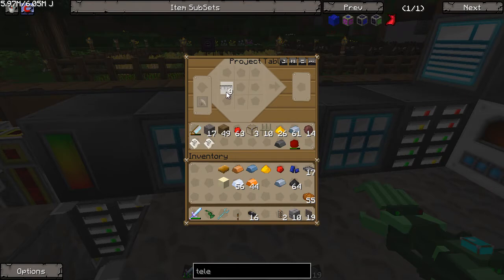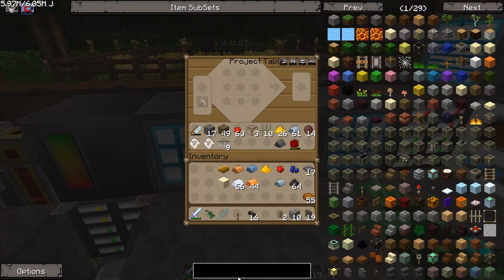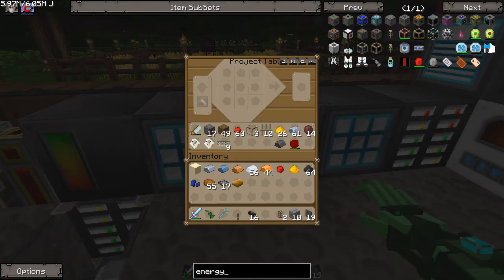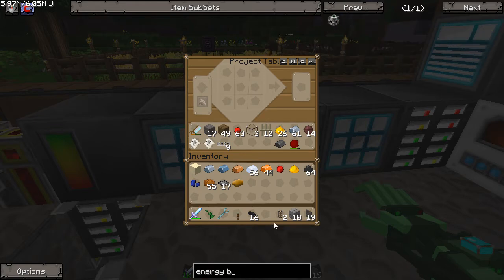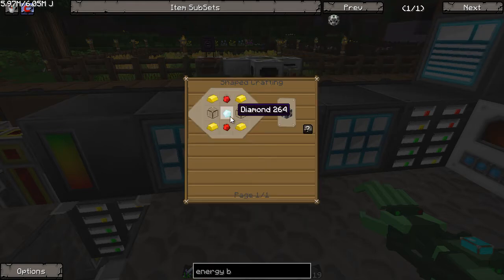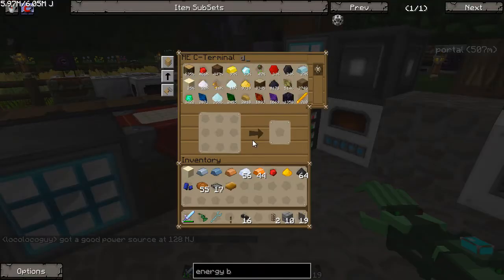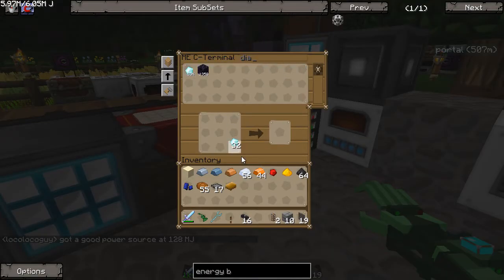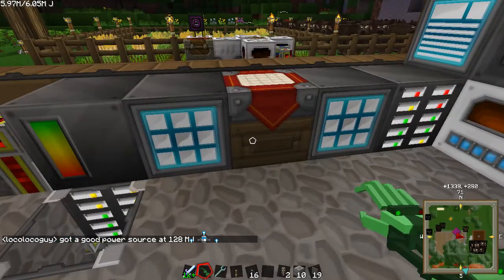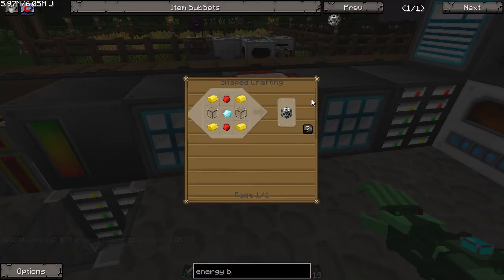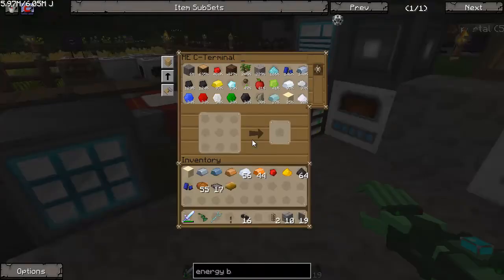We need to make our energy, whatchamacallits, bridge. Okay, that's really easy to do. Diamond, glass, gold, and redstone.